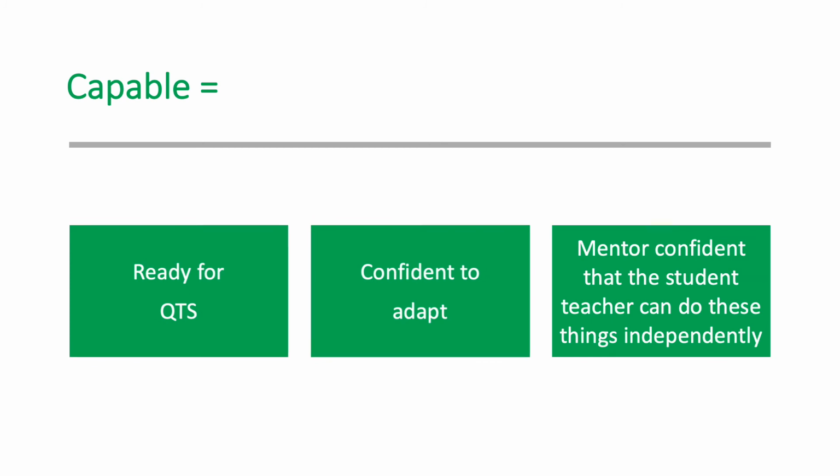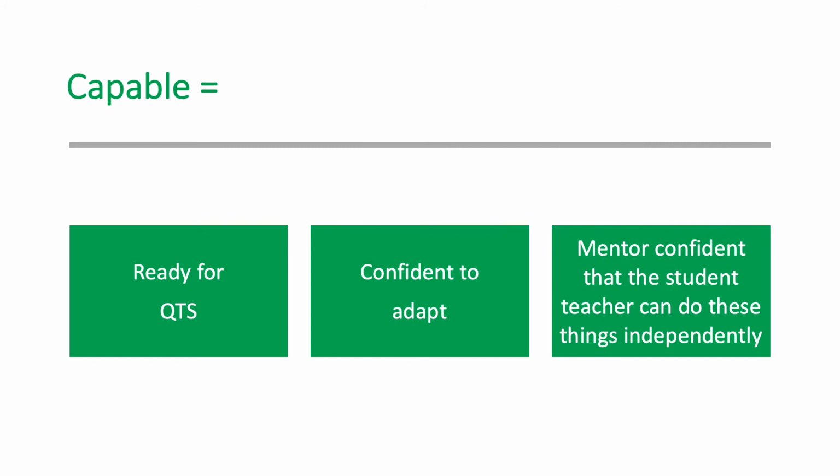So we're seeing a cyclic approach by the student teacher in terms of seeking information and advice, devising the strategies, evolving what they're doing. The mentor needs to be confident that the student teacher would be able to do this by themselves with a full new set of classes in a new school, in a new context, before they can consider that that student teacher is capable and therefore worthy of receiving qualified teacher status.